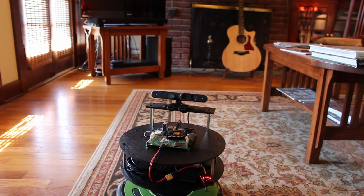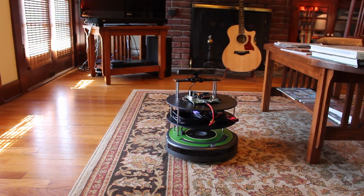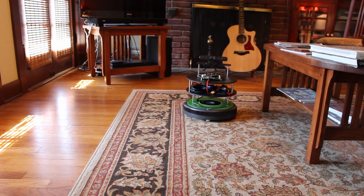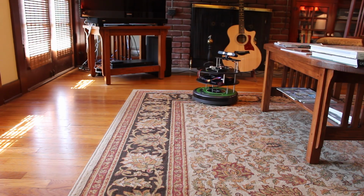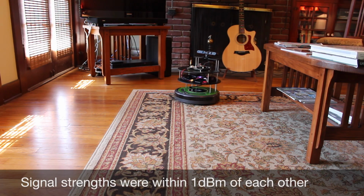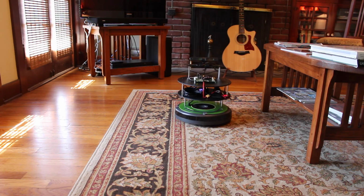You can see without the old duck antennas on there that it looks a lot cleaner. We don't have as many wires hanging about, and the top platform isn't as crowded. Looking at the signal strength, they appear to be about the same, but we're in a pretty small house and not very far away from the wireless access point.